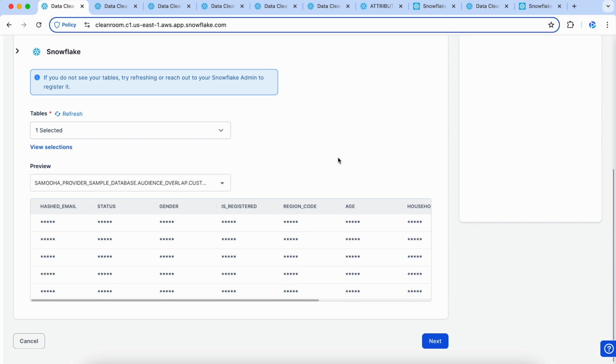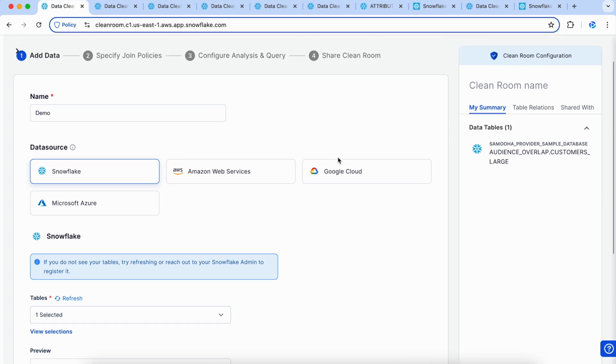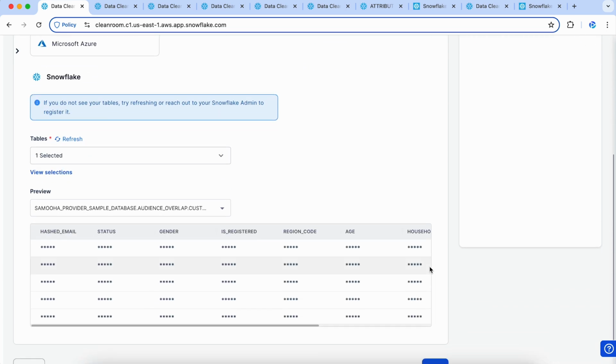Now, on the upper right-hand side, you're going to see something called the summary card. The summary card updates dynamically based on the configurations you've set so that you don't have to backpedal through the steps. Once certain objects are joined into the clean room, we're also going to show you how we bring metadata in to give you a snapshot of the tables or views that were added to the clean room, how many records are available, so that you don't have to back into Snowsight or back into cloud storage to see if you grabbed the correct table.